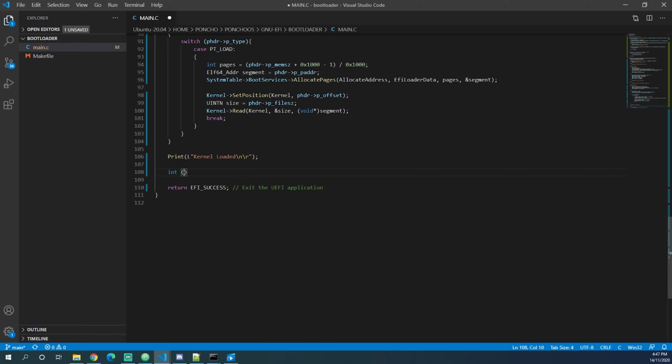So we need to do int (*KernelStart)(), closing bracket, and then 2 empty brackets. Now if we were passing anything to the kernel, such as memory map information or graphics information, we would put it into these parentheses here, but we're not giving it any information at the moment, so that's just empty.